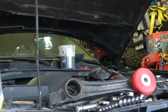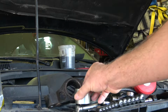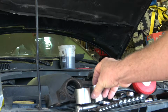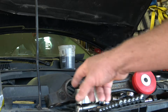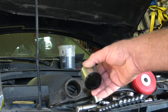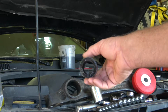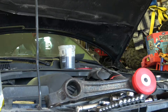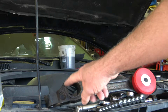So I had to order another bushing, and I got this bushing from a company called White Line, and that bushing goes right in that hole, and it's a polyurethane bushing and takes up all the slop for the shock or strut. But in order to put that bushing in, you've got to take this collar out, this metal sleeve.